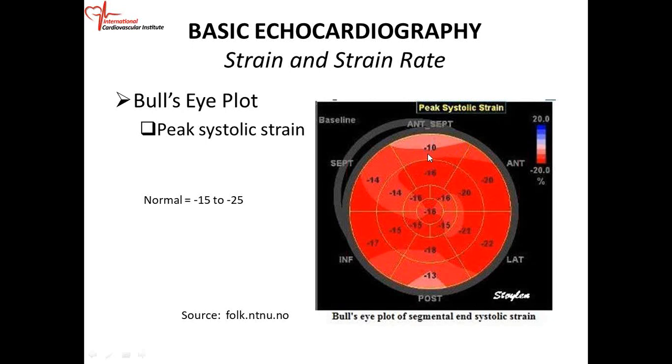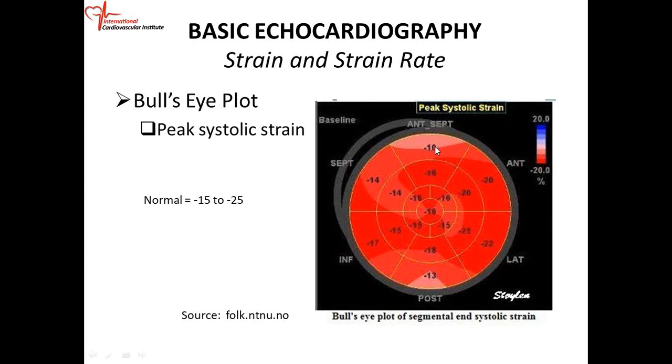So remember what we said, anything greater than minus 18 is normal. So your minus 10 is definitely abnormal. So the basal anterior wall is abnormal. And not only do we give you the number, but we give you varying shades of red. Bright red is normal, and lighter shades of red is abnormal. So in addition to the number, you can see that you have a lighter shade of red there. Minus 10 is definitely much less than minus 18 in terms of percentage change.